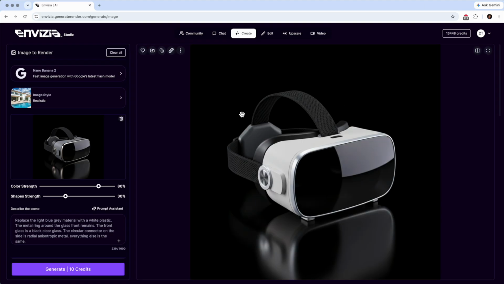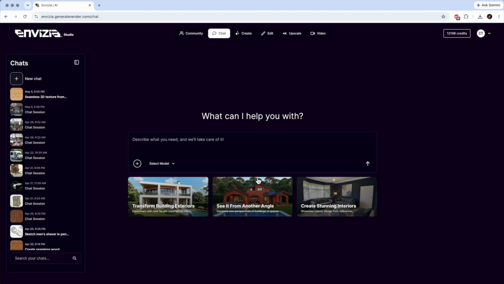And there we go. So this is sort of the iterative process that you'll go through when you're either generating something from scratch or you're operating on something that's existing. So I really like this, but I think I want to do one more interesting thing with it in terms of animation to help visualize the product. Well, let's say that we want to produce a new view of the VR headset. I've come over here into the chat mode.